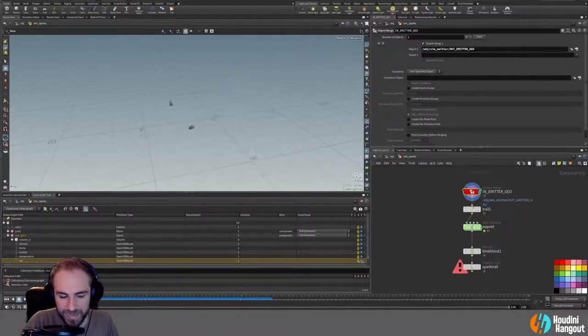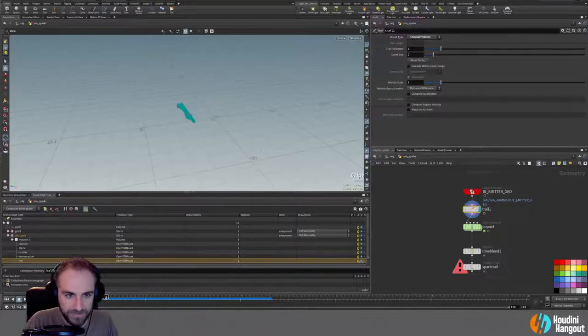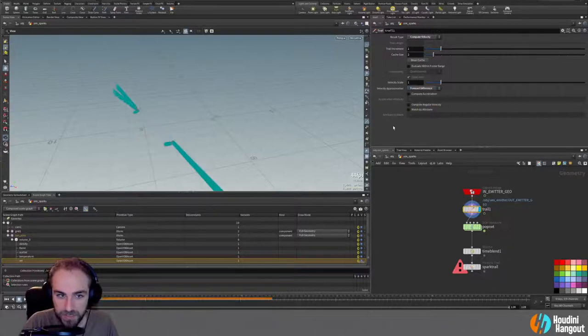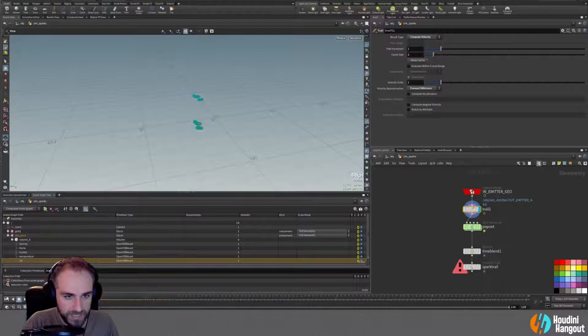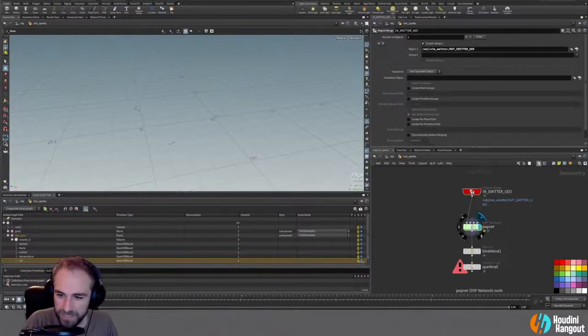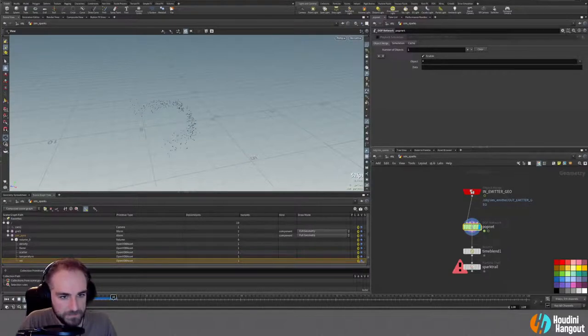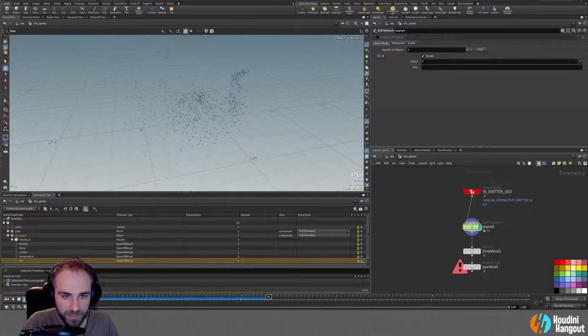So unfortunately that is giving us some weird velocity information, like right there. See how those are doing some weird stretching there? It's kind of interesting, but unfortunately that is not gonna work and give us any good velocity from that. Bummer. It's weird. I don't know why it's doing that. It's all right, no big deal. There's our particles, right? Shooting off.